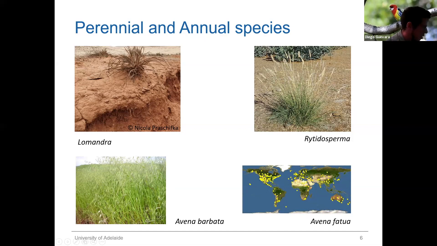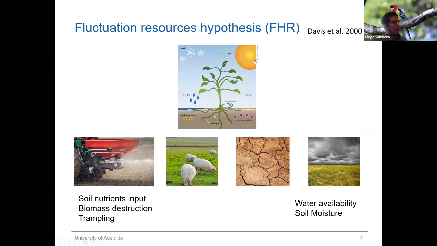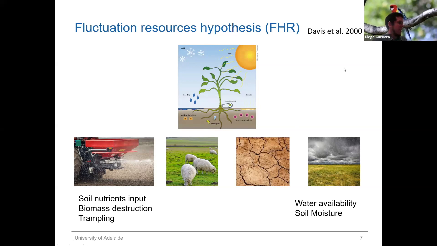How does this happen? We have our system with energy inputs — water, nutrients — and there is also a soil microbial community that lives with the plants. But this situation can be disrupted by fluctuations in resources. For example, agriculture and grazing create inputs of nutrients into the soil, also biomass destruction and trampling, which damages the ecosystem balance. The same happens with environmental factors like rain or droughts that affect water availability and soil moisture. These variations in resources create windows of opportunity for exotic species to enter the system, and eventually some can become invasive and dominant.